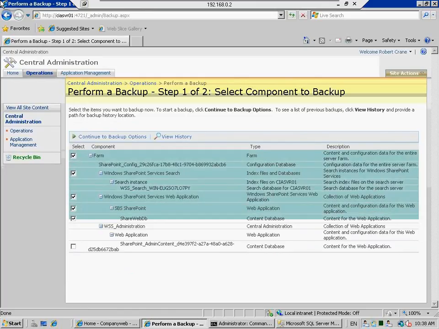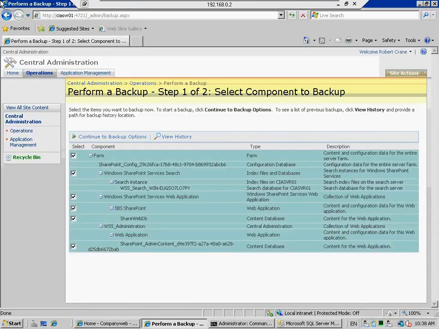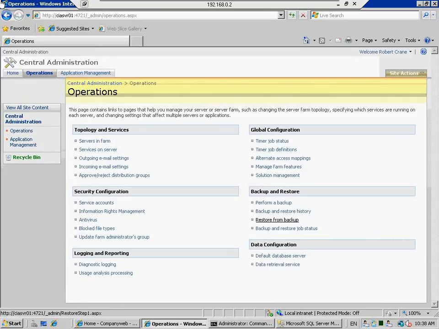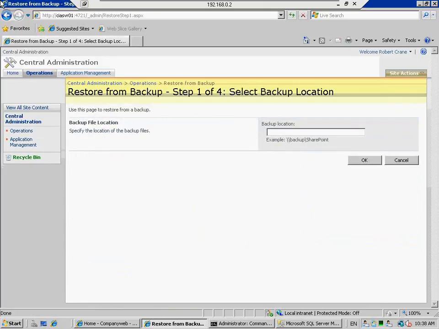What this will do is create and run a backup and store it in a particular location on my server. Once that backup has been completed, I can then go in and restore from that particular backup. So you give it a UNC location, and it will back up the data and the whole website.